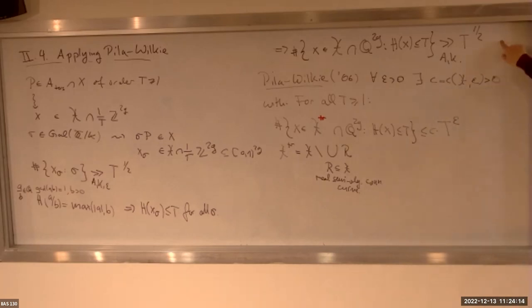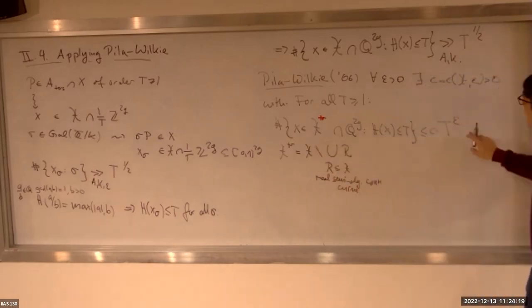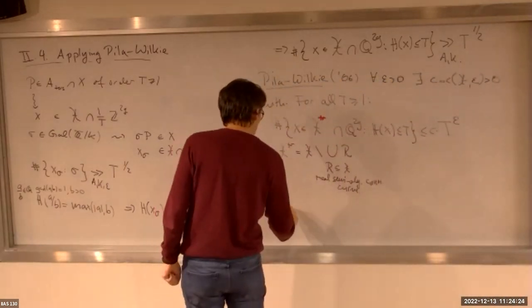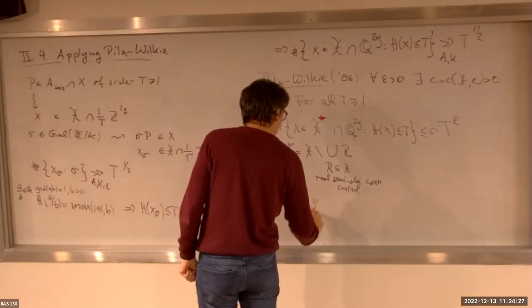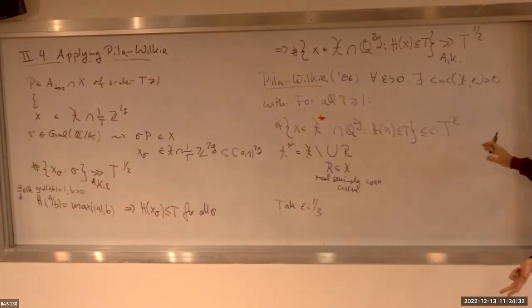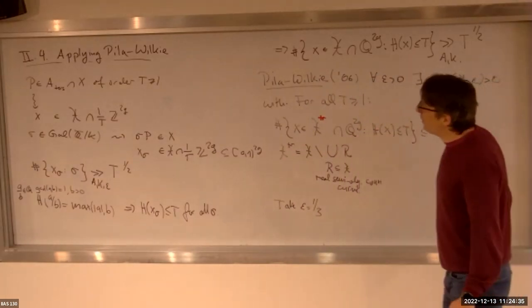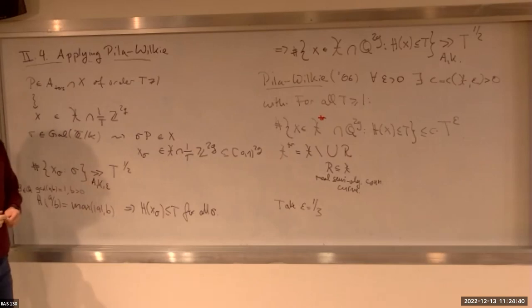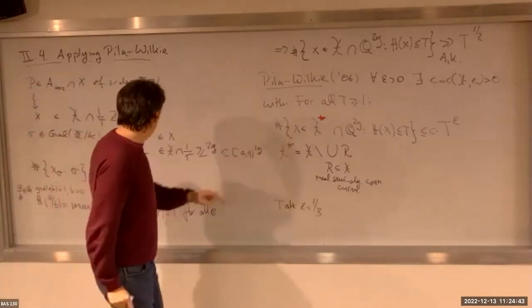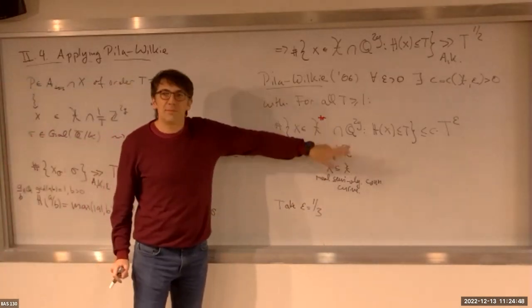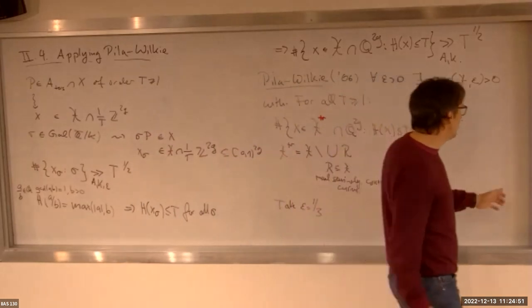You see the two bounds contradict each other if I didn't have this and if t is large enough. So in the application, we just take epsilon something less than 1/2, like 1/3. And the basic conclusion is, if I have a torsion point on X that has sufficiently large order, then one of the corresponding X sigma has to lie in this algebraic part. That's the kind of conclusion.